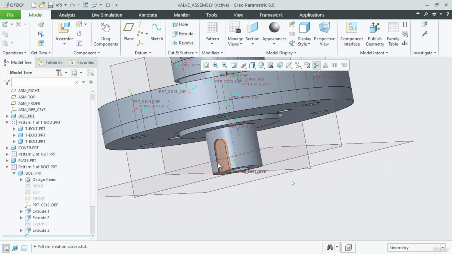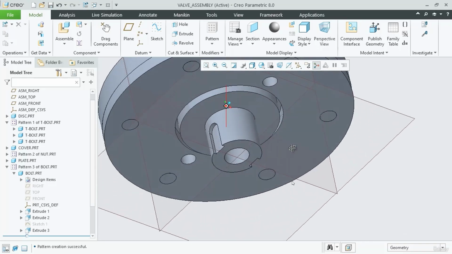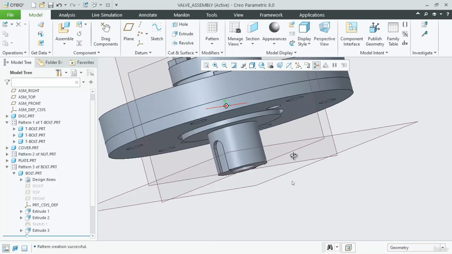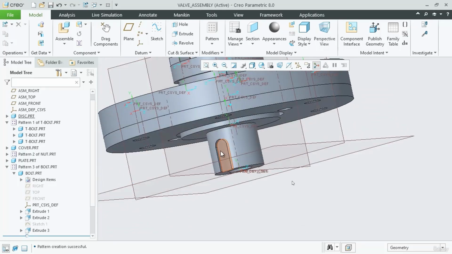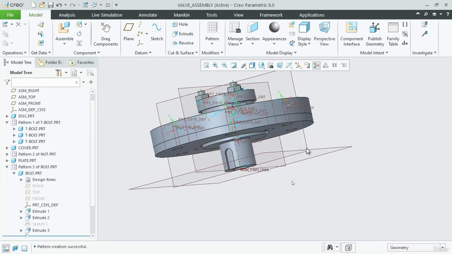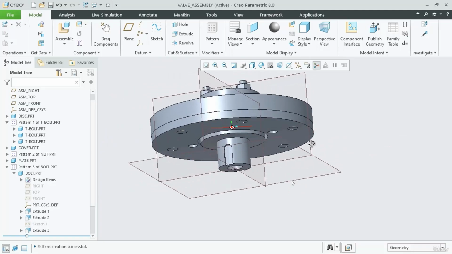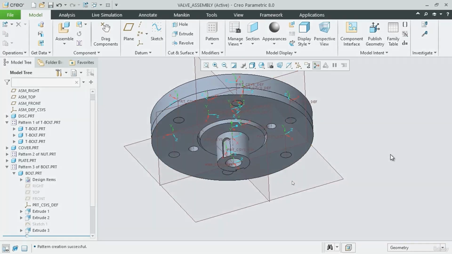Now we are left out with only 2 parts, which will come over here. First is the key, and second is the bush. So let us position them. First let us position the key. The key will come over here in this slot. We'll see that in the next lecture.